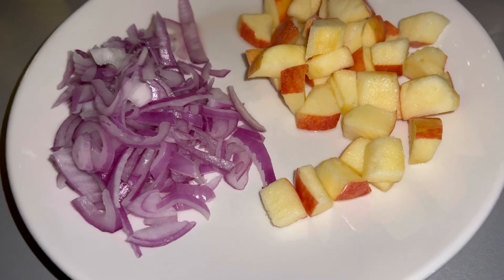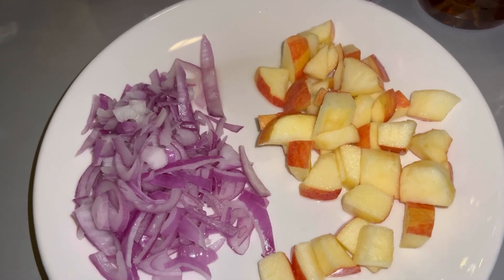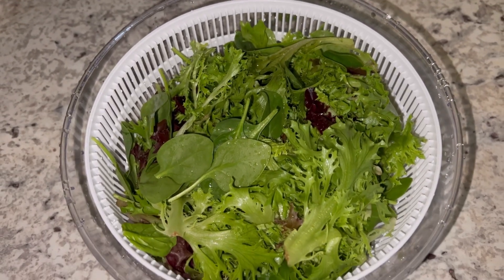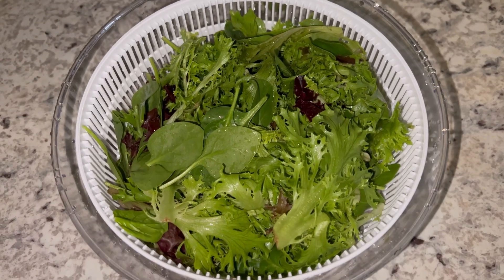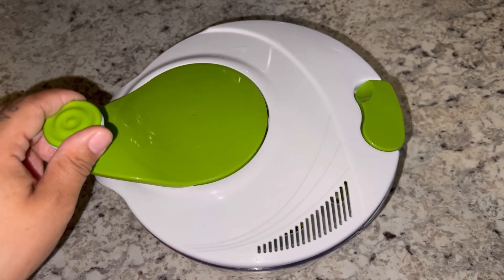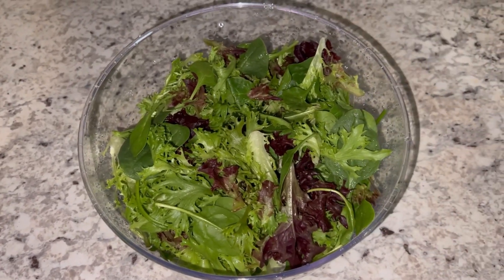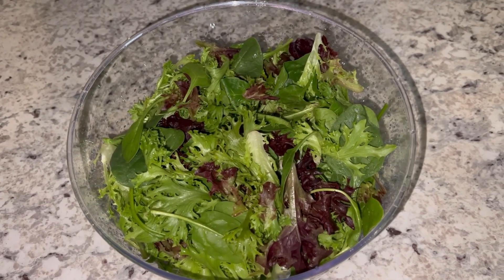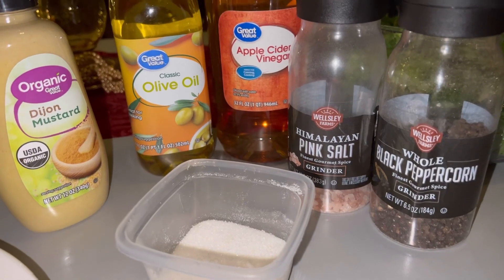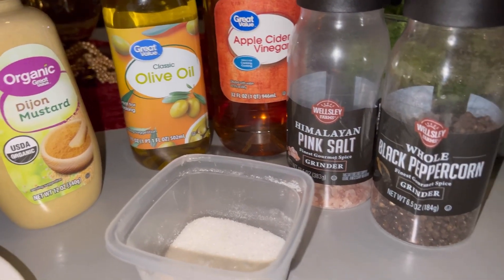I really like red onions so I cut the onion up a little bit more than half — you could probably use just half. Then I took the apple and tossed it around in some lemon juice from that lemon I bought, just to keep it from turning too brown. The salad package does say rinsed and dried and ready to eat, but I wouldn't be able to use my salad spinner if I trusted that! I'm gonna pop the lid on and wring this baby out. Now is the fun part — we're gonna make the homemade dressing. Let me know in the comments if y'all feel like I cheated because I did not include the salt, pepper, and sugar in the cost, figuring those would be household items.